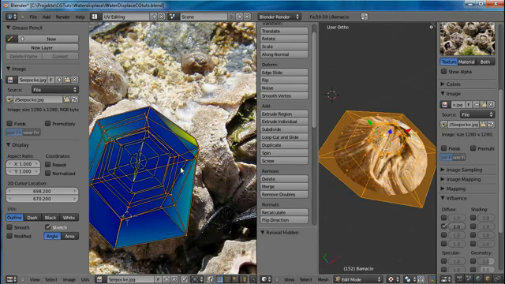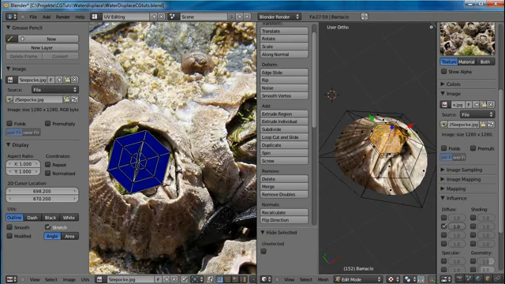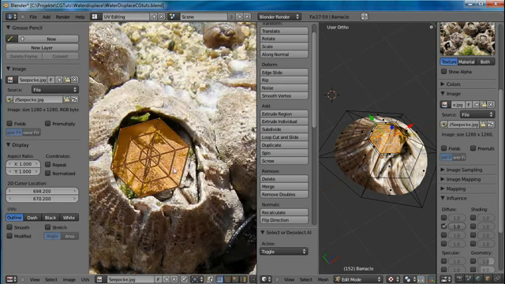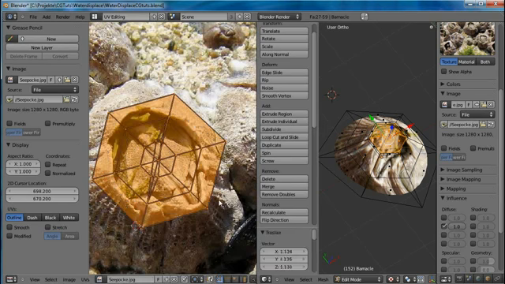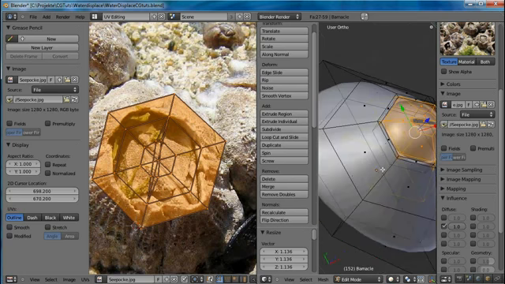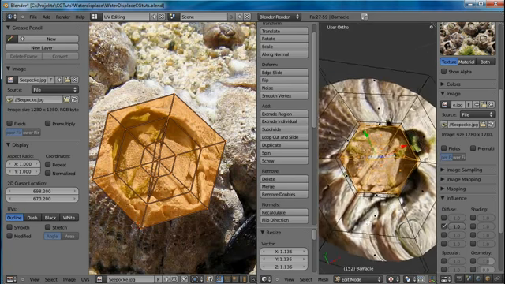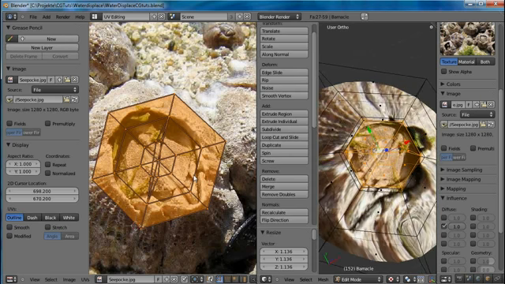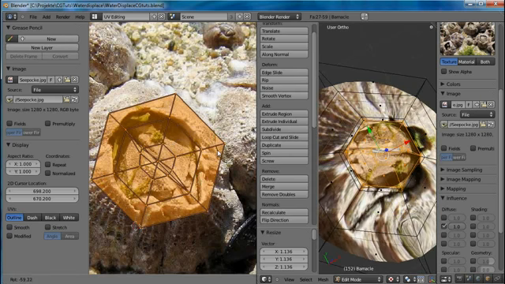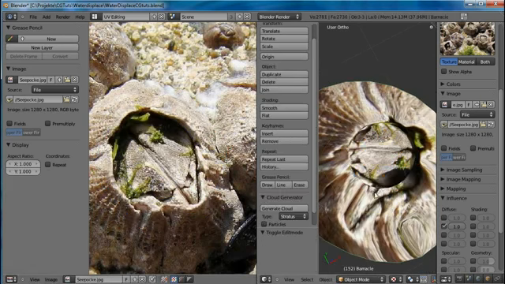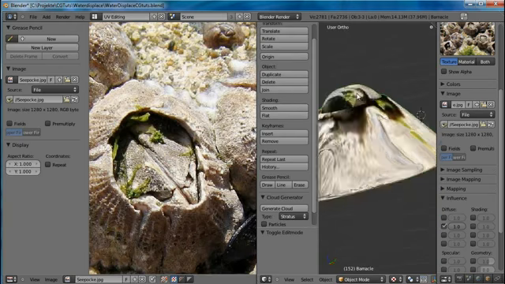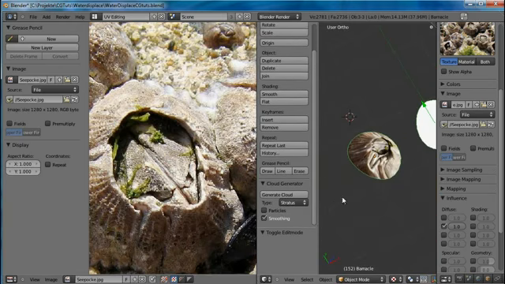Now let's unhide everything and press L and hide these. Uncheck the stretch and let's select everything and scale it up. Since parts of this is hidden under the original barnacle, it doesn't matter how precise this is, just rotate it so that the mouth actually fits this mouth. And that should do.